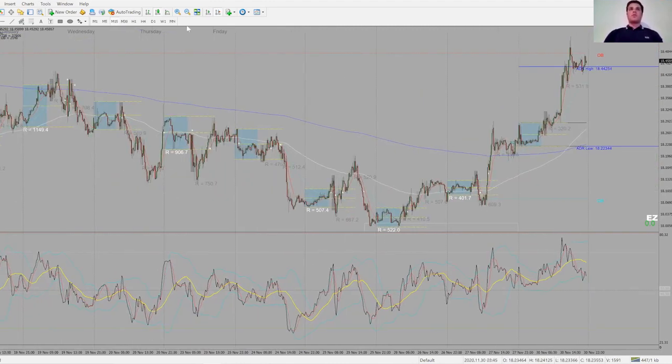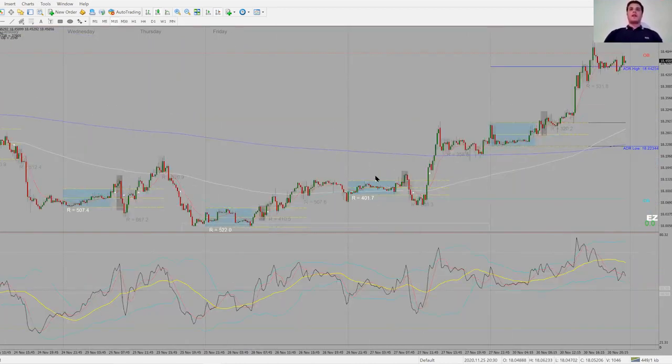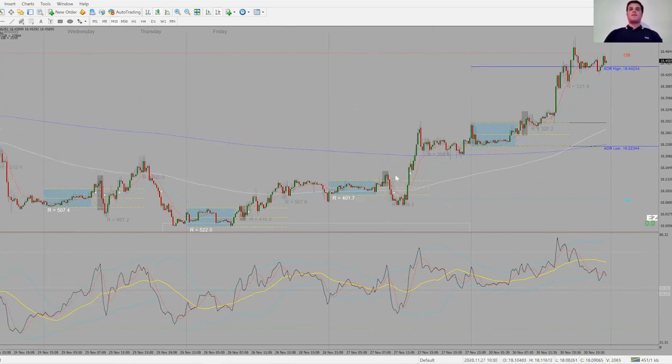So we're looking right here on Eurozar. And if we come all the way to the end, as you can see, this right here is the beginning of London session. Now, what happened here is they have this volatile candle to the upside, which was to take traders out. Then they switch quickly and they try to induce traders to go short right here. They get traders to go short, and then they eventually create that W pattern right there, as you can see perfectly during London session.